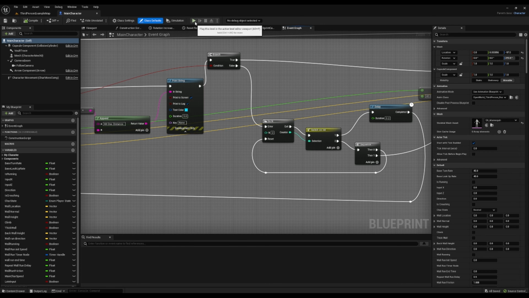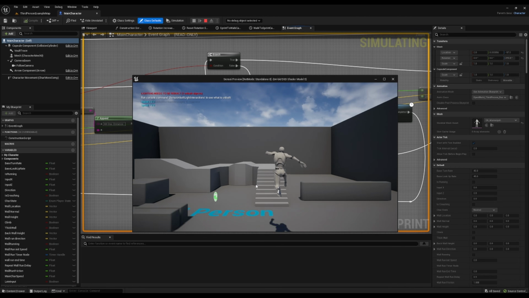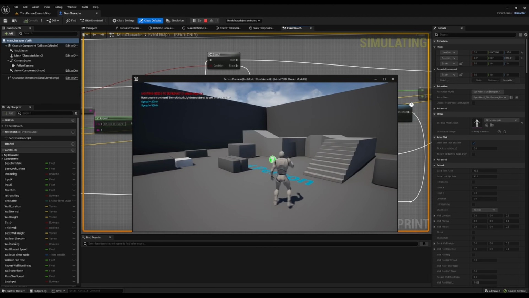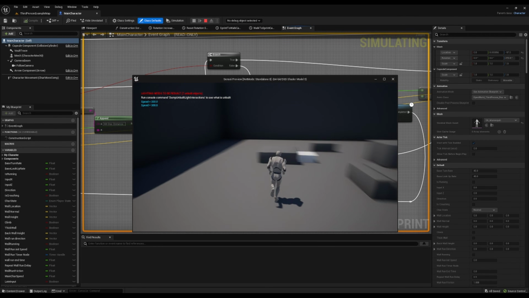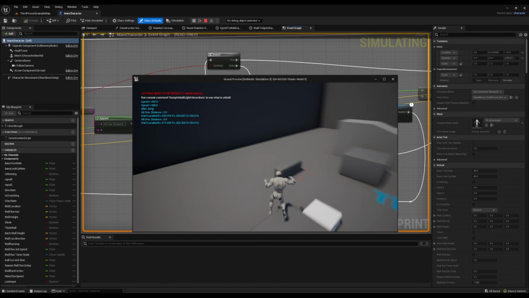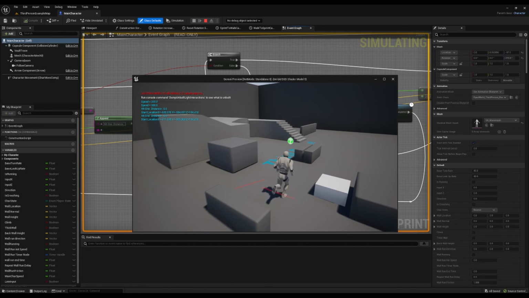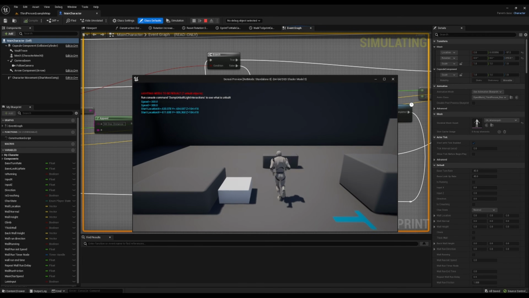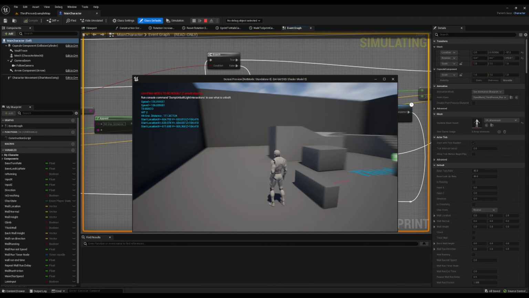Now, the reason why I like this better than other solutions that I was trying is because it never feels like the player is losing control of their character, right? So if I hit the jump button and decide to do some weird maneuver where I just turn to the side, it still does a normal jump. It doesn't lock me into doing a vault.